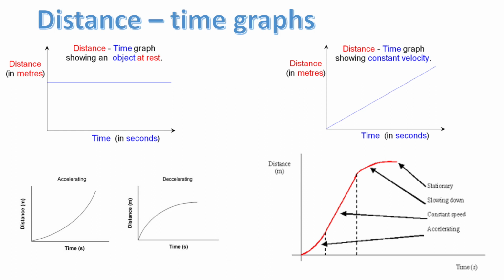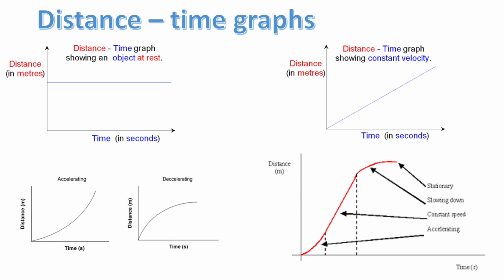Now coming to the bottom left corner, you can see two graphs, a graph for a motion which is accelerating and the second one is decelerating. For uniform motion, the object travels equal distance in equal intervals of time, so the velocity is constant and the graph is a straight line. But in accelerated motion, it is not a straight line, but it is curved upward. Now you can see the graph for deceleration. This is also a curve, which is curved downward for deceleration.